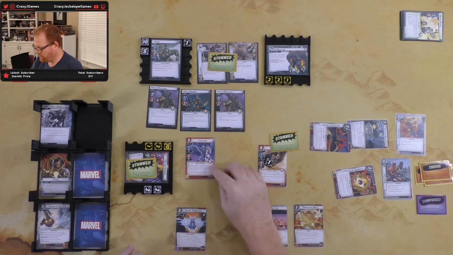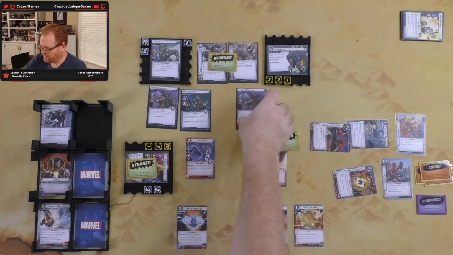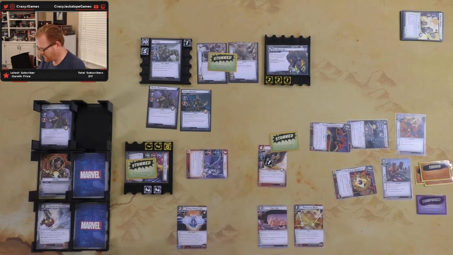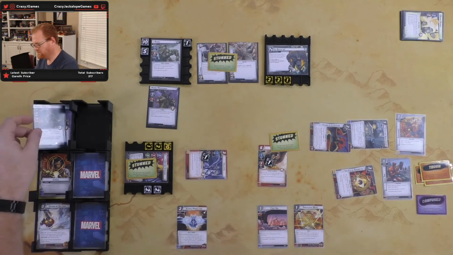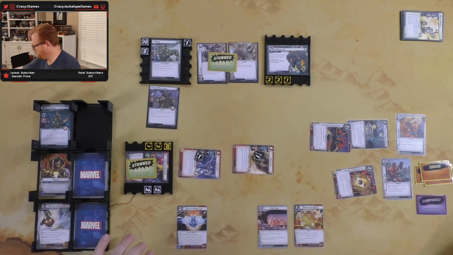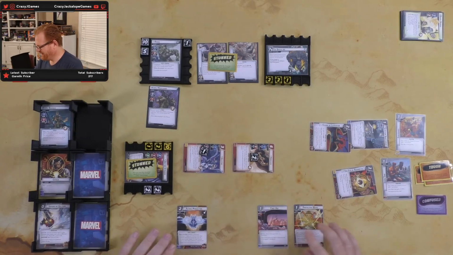Valkyrie's going to come out. When she comes into play, I'm going to do 3 damage to a minion. So 3 damage to a minion is a Hydra Mercenary going away. And then she's going to attack. And she's going to take out the Hydra Bomber. And then Hercules is going to be stunned. And be done.